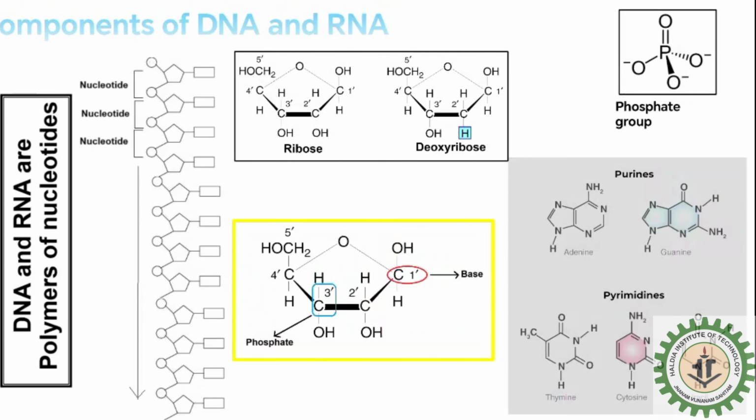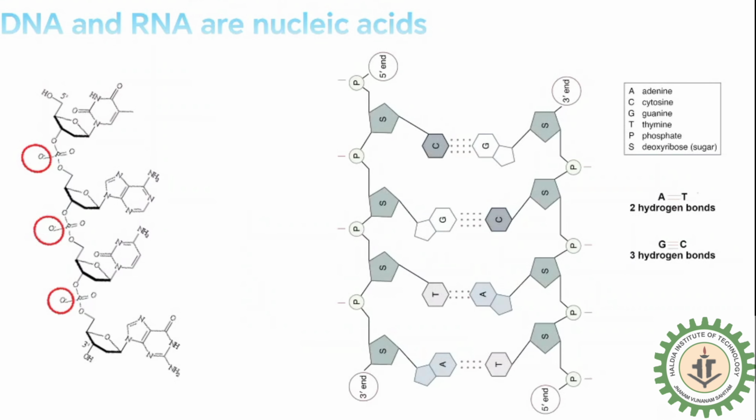The fifth carbon contains the phosphate group as free nucleotides, and during the making of the polynucleotide chain, the third carbon will be joined to the phosphate group of the fifth carbon of the next coming nucleotide. So the phosphodiester bond is formed at the third carbon of the ribose sugar.